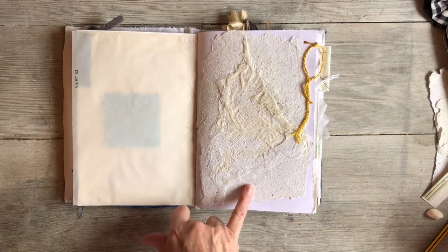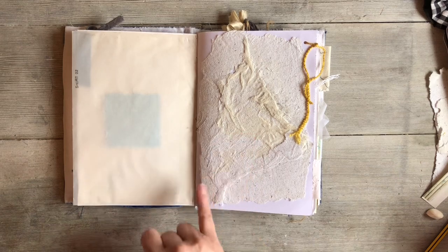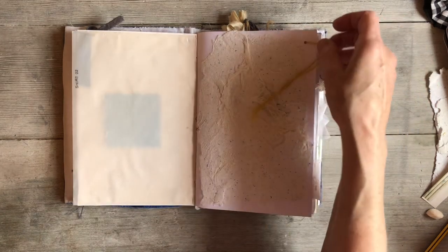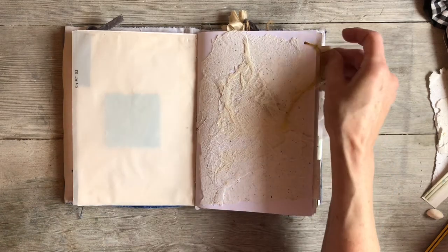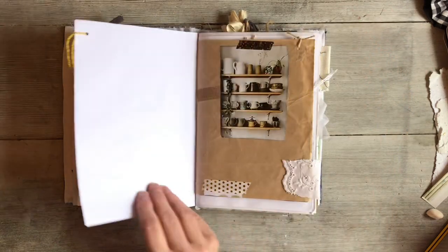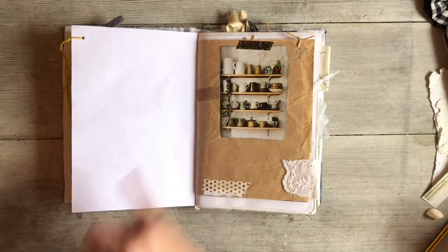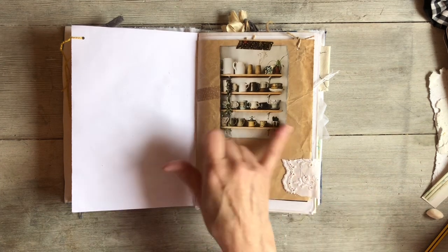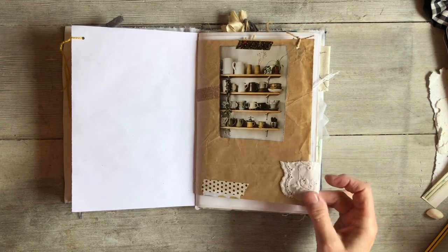This was some handmade paper that I made a while ago — it's got some nice detail in there, muslin or scrim. There's just a little tie on there. I was wondering whether to put some beads on there, but I quite like the gold thread, and I've done that in various places throughout the book. Again, textures — I love this picture. I love ceramics and I just like the picture, so I put it in. It gives a feeling of warmth and cosiness, textures and pattern and detail, which I really like. And there's a little pretty tab.